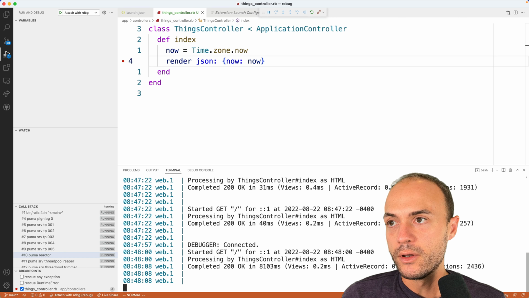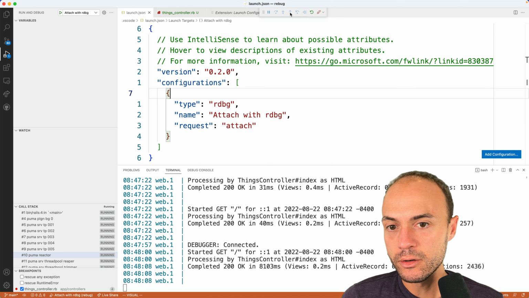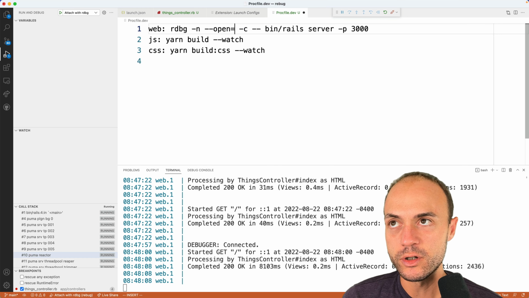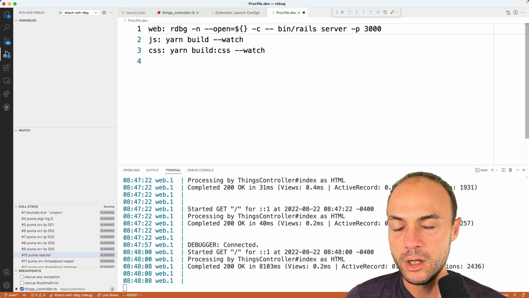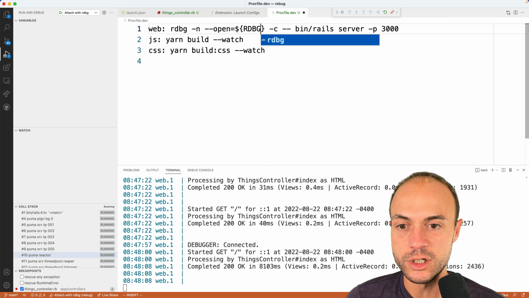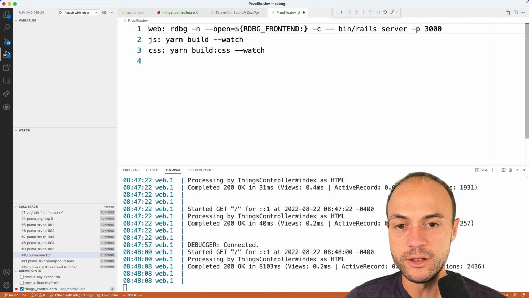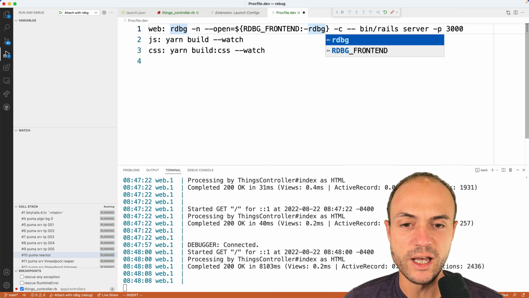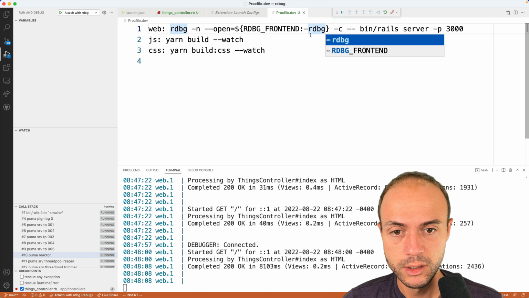The little trick that I use for avoiding having any editor-specific stuff in my Procfile is you can use an environment variable instead. You can do an expression here, because this is ultimately just going to be processed by your shell. You can say rdbg. This is a custom variable that you can own, that you can create, and then you can set a default for it. So maybe you just make it rdbg by default, which of course, as we've shown, is not particularly user-friendly when you're running via Foreman, but it's the most obvious thing.